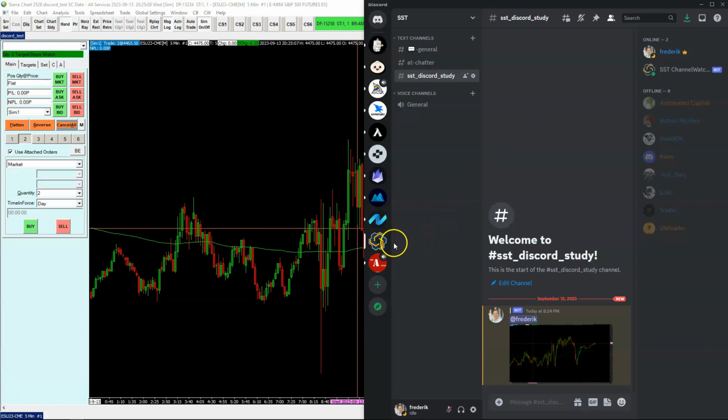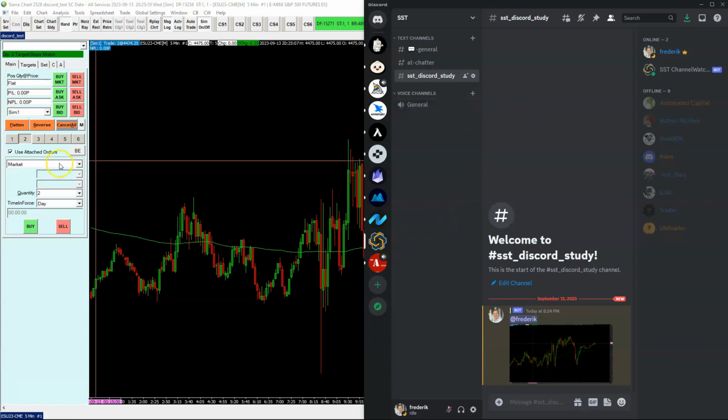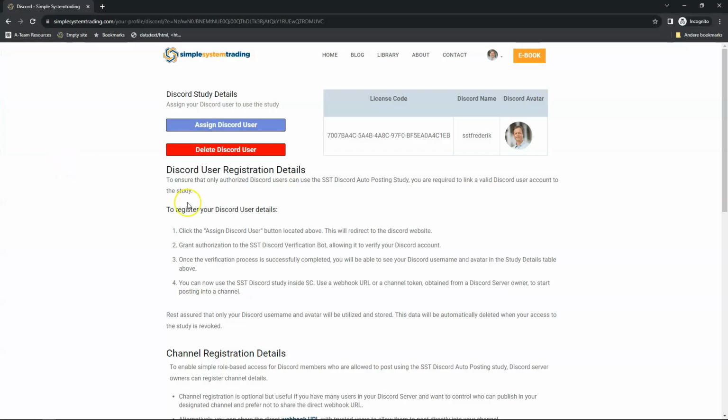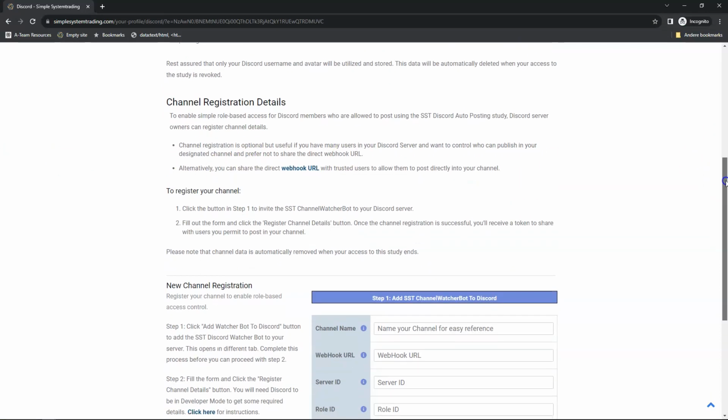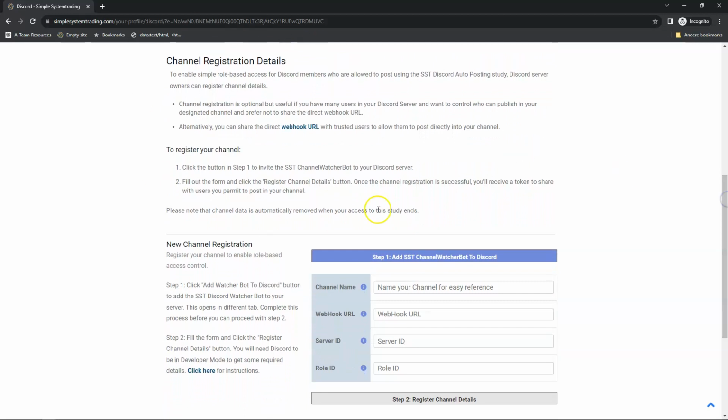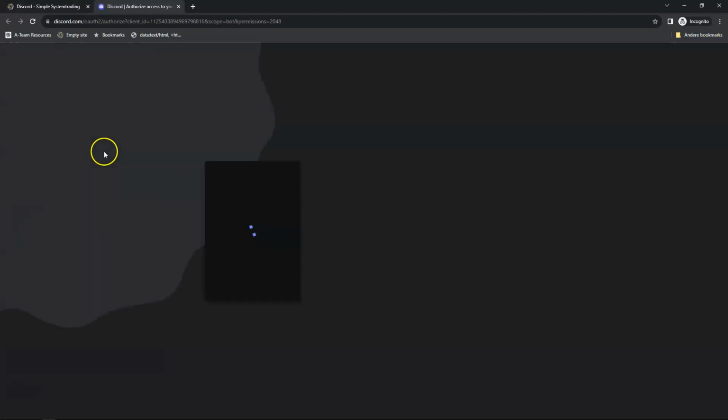So if you have a lot of users, you should use something else that I created, and that's a channel registration, right? It's explained here. Channel registration is activated by two simple steps. First, you need to add a Discord bot to your server.